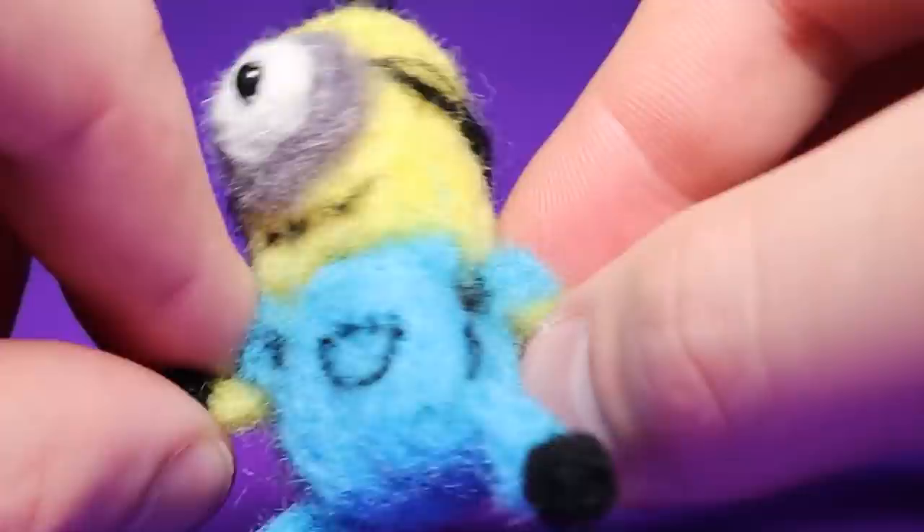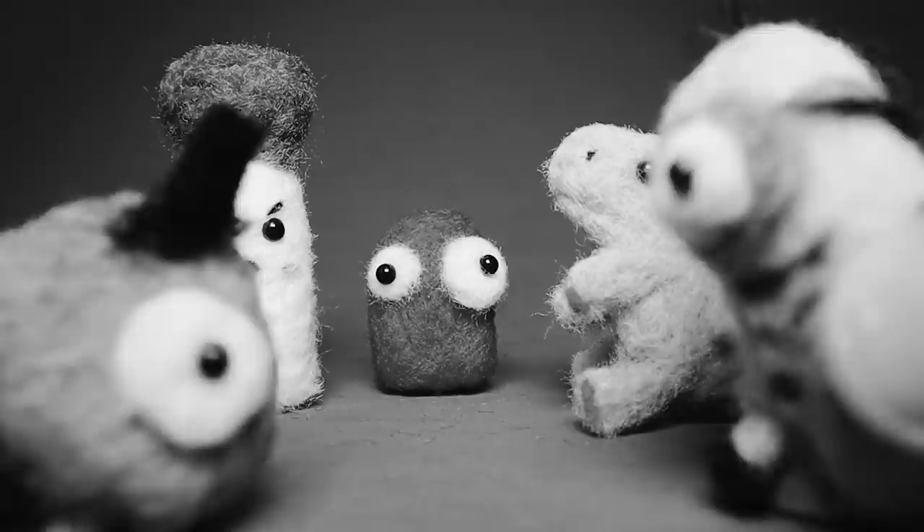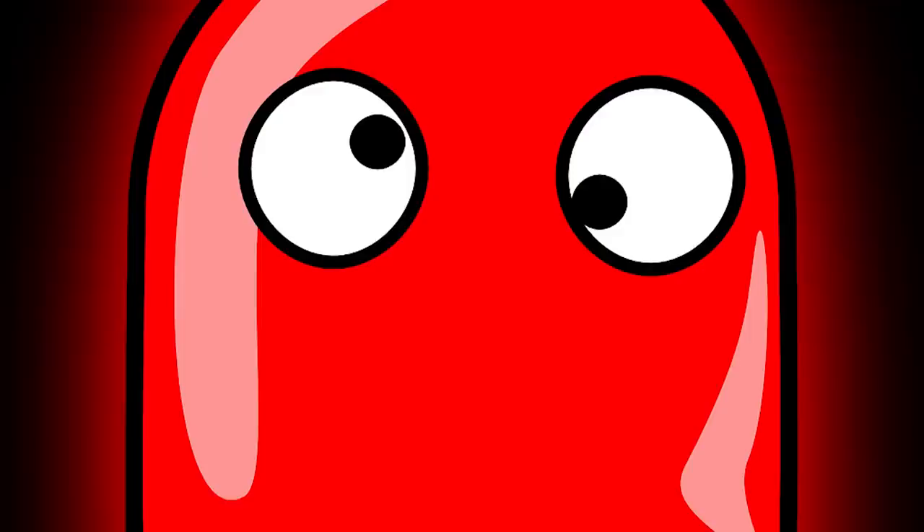This one's honestly a hot mess, but there's no denying it's supposed to be a minion, so that's a win. Overall, it's not bad for a first try. Gur and the minion are slightly more disheveled than the others, but that's mostly because the foam board deteriorated — so not entirely my fault. Click on the bottom right or top left to save me!